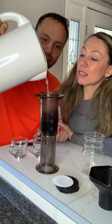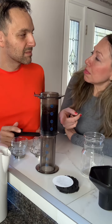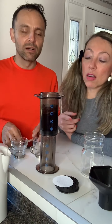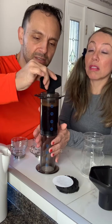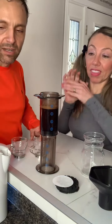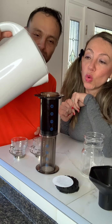What's the name of this machine? This is an Aero Press. If you have an Aero Press, let me know in the comments — let me know if you've done this before. Did your mom have something like this? I think she had one of the espresso machines that you put on the stove — it brews from the bottom up. So we're going to turn it a little bit and let it sit. We're going to do about 15 spins — 1, 2, 3, 4, 5 times 3 equals 15. Then we're going to let it sit for a few more seconds. We're going to add a little more water, up to about the rim.